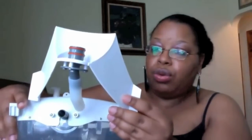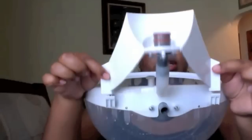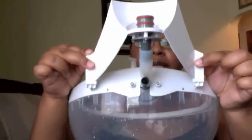So if you have this piece, you're going to take your little piece right here. Okay, so basically what you're going to do is just get this piece, and if you can see it, it's kind of in a line. You see the plasticky piece right here, the tubing? If you just line it up with this little doohickey right here, you'll know that you're lining it up the right way. You want your little red circles facing up, basically. And these 2 pieces down here are the 2 places that you're going to be placing it, and basically you're going to slide these little puppies down.